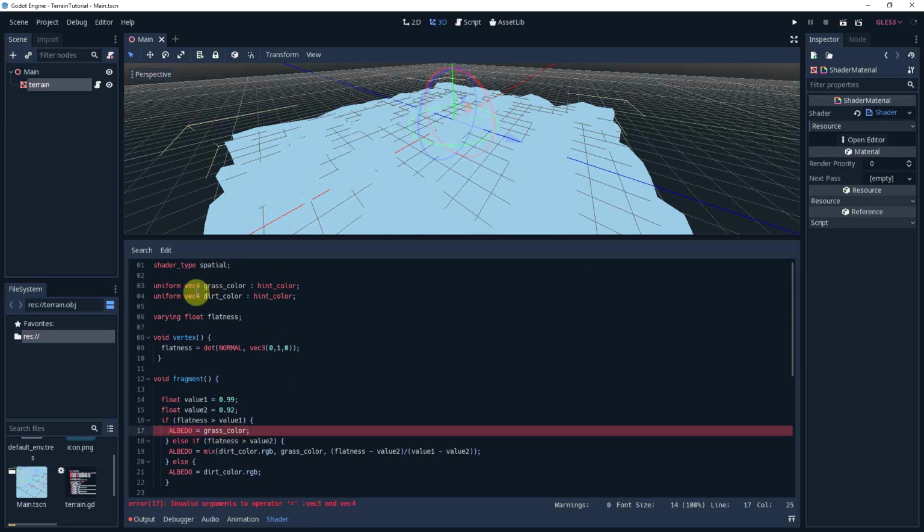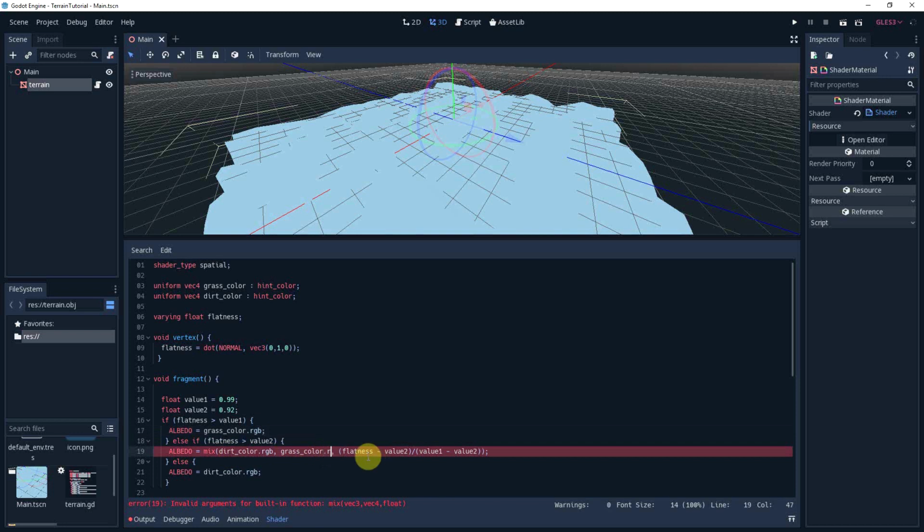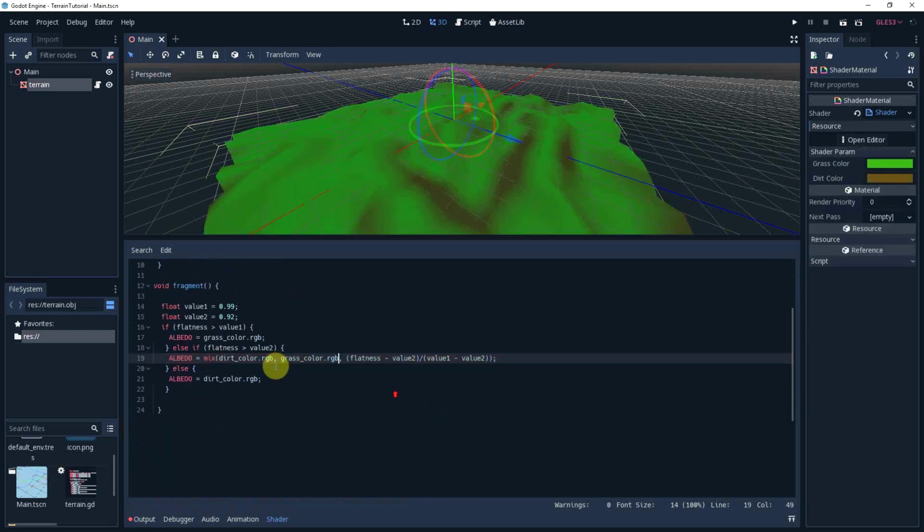And of course, now that it is vec4, I need to specify that I only want the RGB channels, and here dot RGB, and that's okay.